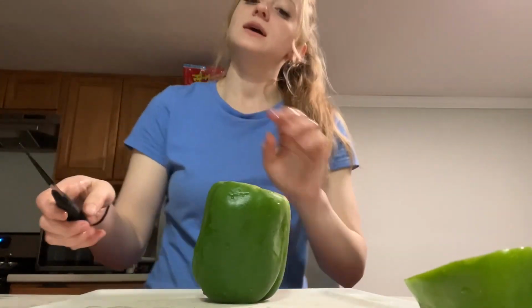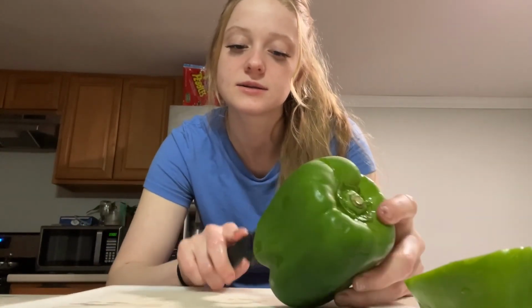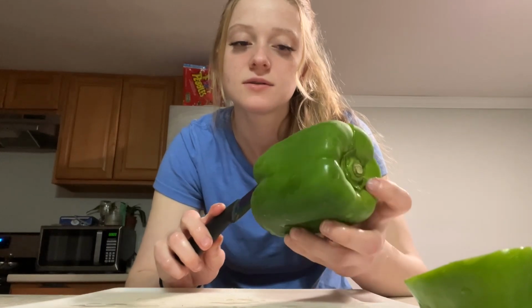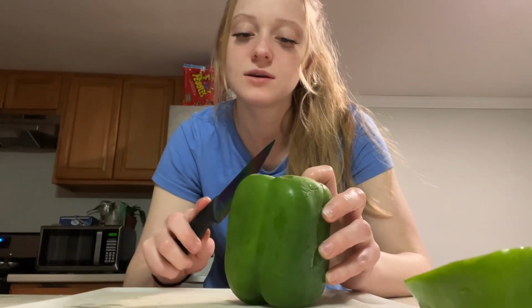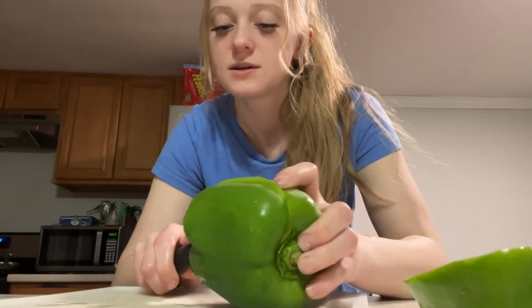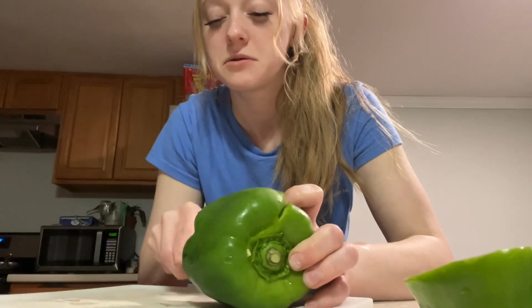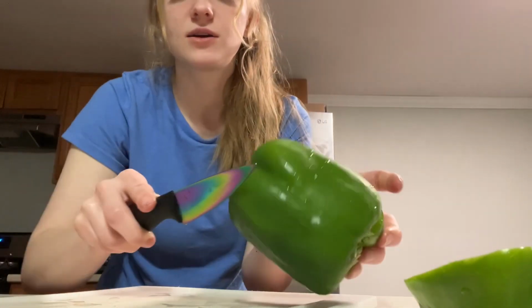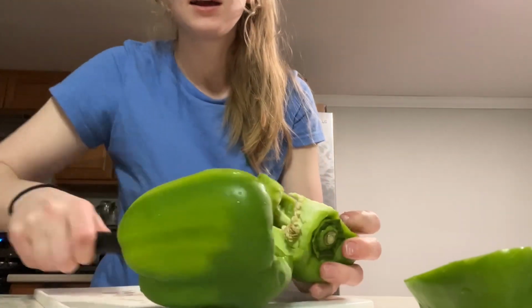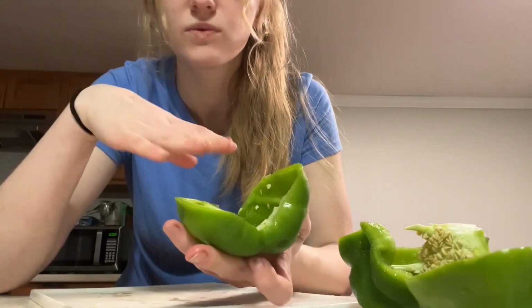So we'll get there. Anyways, I like to just cut in there. I'm also using a knife about this size, a smaller knife than what I sometimes use. There's already some seeds, but it's just best to do your best. I like to work my way going around, and then I like to cut it. This one still has some seed in there, but that's easy to pull out, and then you can rinse it out if you want to get the seeds out.